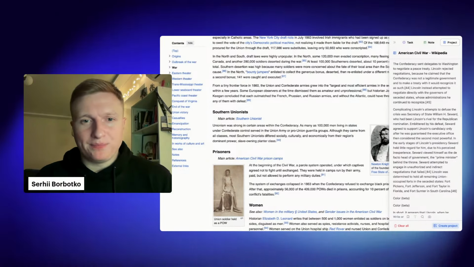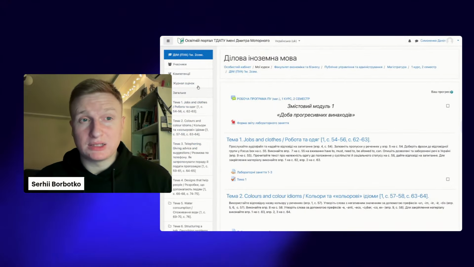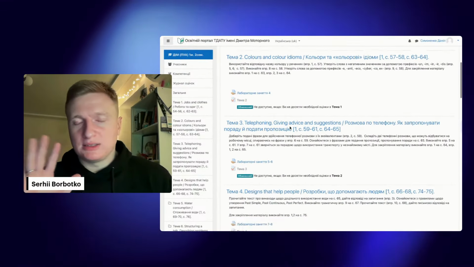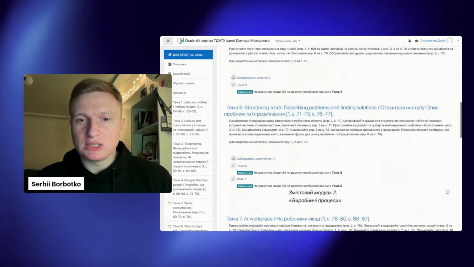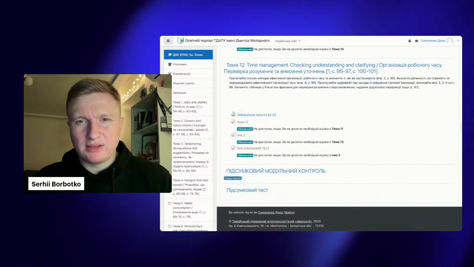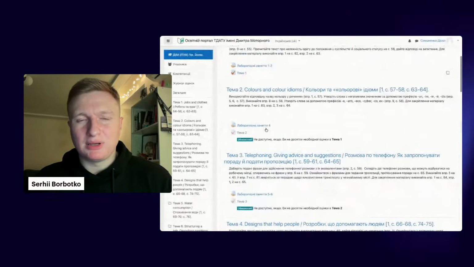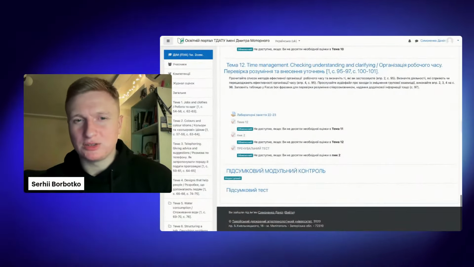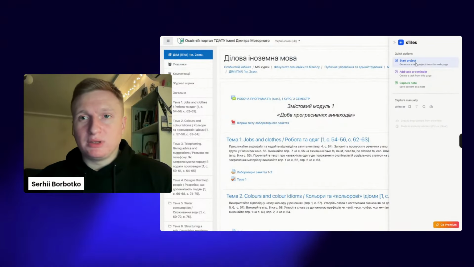So I was studying in some university, and I still have access to some of the materials. But as you can see, and it's always a pain for all of the students, all of the resources are spread in some chaotic way. So you have some assignments to do, some quizzes, and so on. So it is in Ukrainian. My apologies.